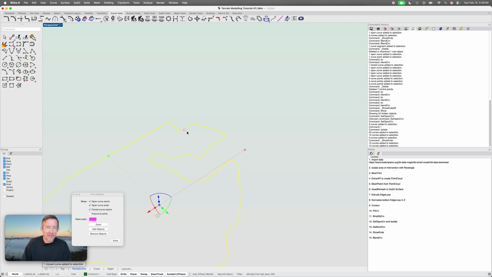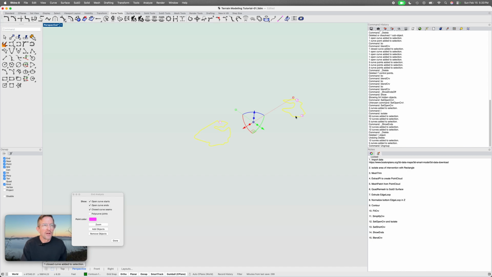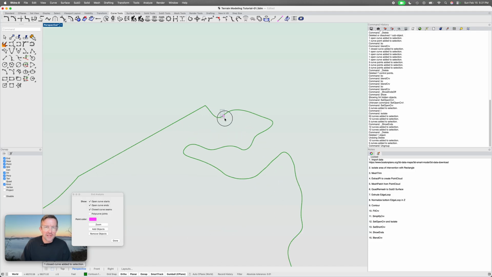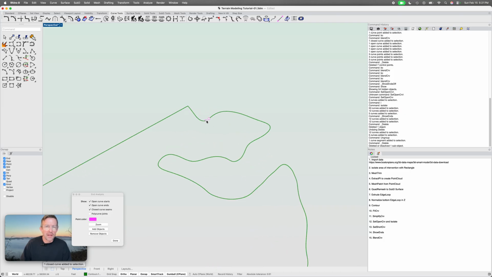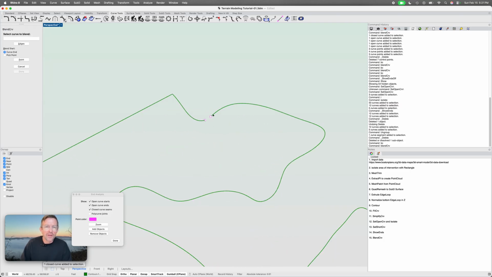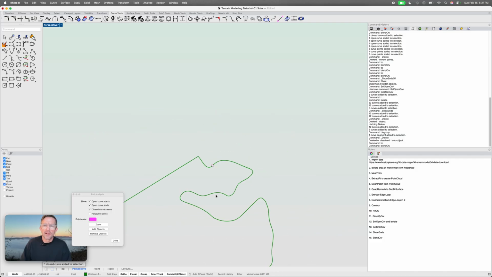I need to ungroup these first so we can get down to them because they're grouped. Ungroup. Okay, and then this first one, you use that sub-object selection, Command and Shift, select right around that, delete, and then we can blend curve. Okay, cool. And then this next one here, same thing.